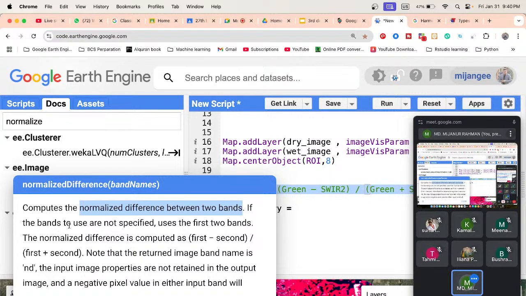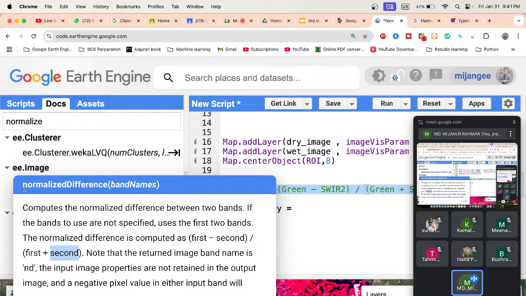If the bands to use are not specified, it uses the first two bands. Normalized difference is computed as first band minus second band divided by first band plus second band. So if I use this function and mention the first band and the second band, it automatically computes first band minus second band divided by first band plus second band.